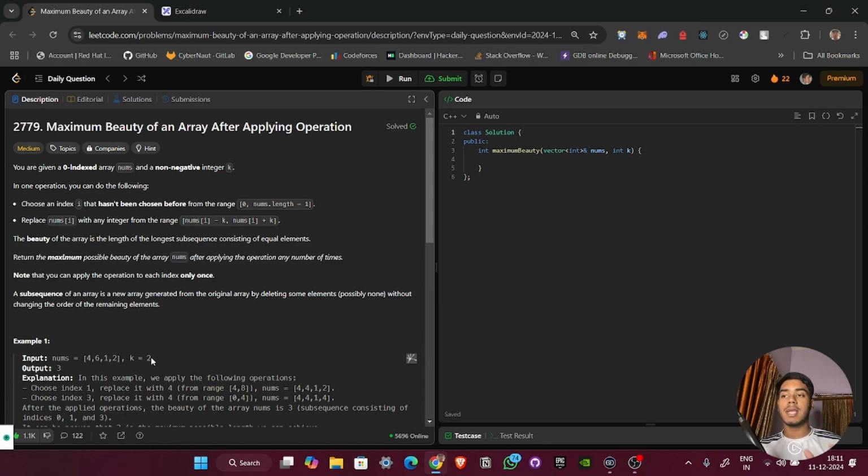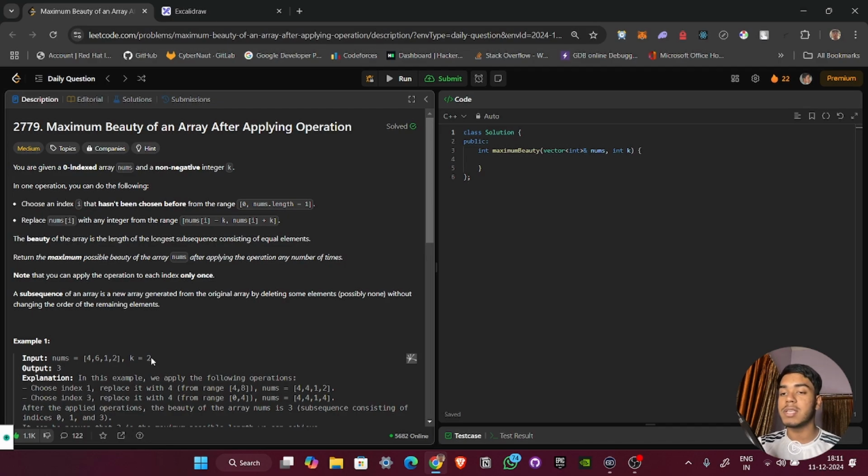So basically for each number you have a range from nums of i minus k to nums of i plus k, and you can change the number to any integer between those two, and return the maximum possible beauty of the array nums after applying the operation.